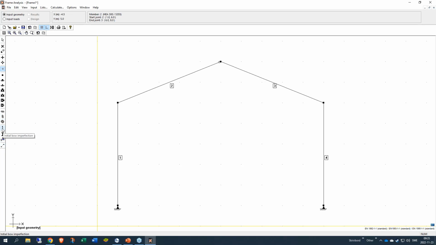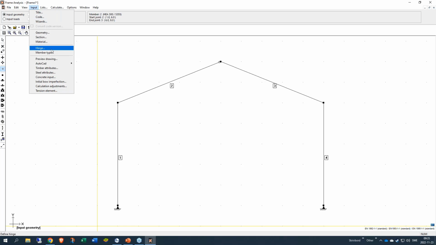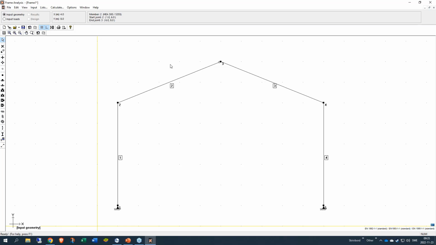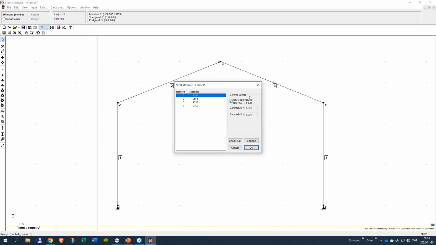Here we have the hinges and member types. It's not viable for this kind of frame. It is possible to look at the steel attributes, and here we can basically just say that use the code values for gamma M0 and gamma M1 for these members, and this is the default values.